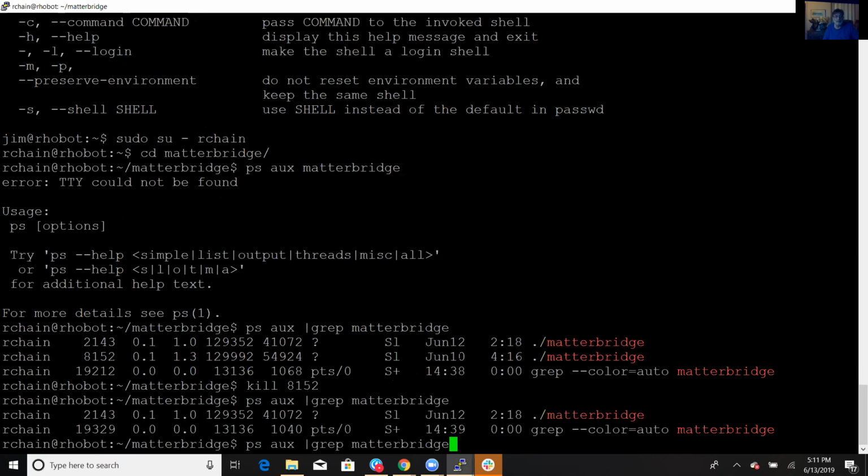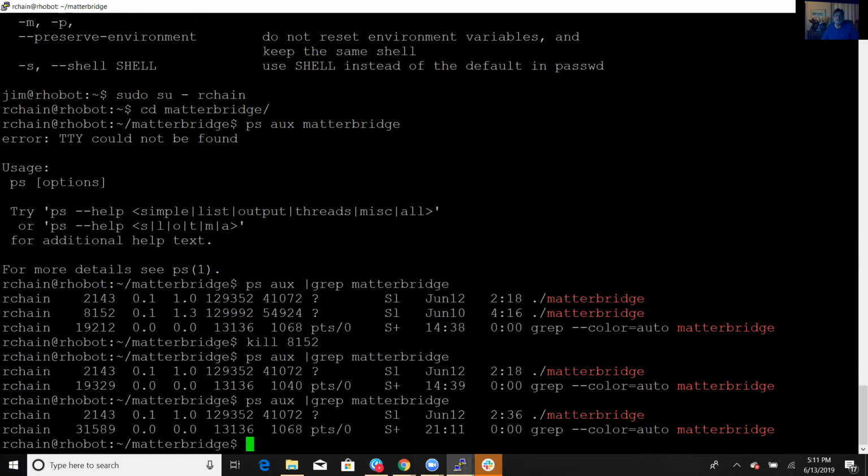Okay, so here I was looking at our Matter Bridge. We had two of them running. It was doubling up all the things. I had to kill one of them. Oh, that's right. We should have killed it before we ran it, right? I don't know how it happened. I thought we did it. I didn't think it was running. I ran two of them, but apparently that would be confusing to figure out what was happening with all the messages between Discord and Mattermost, etc.